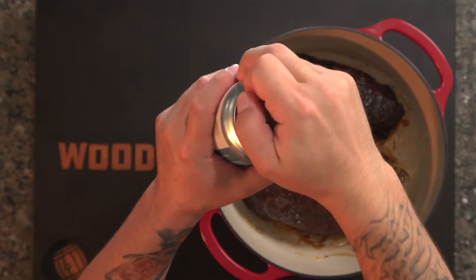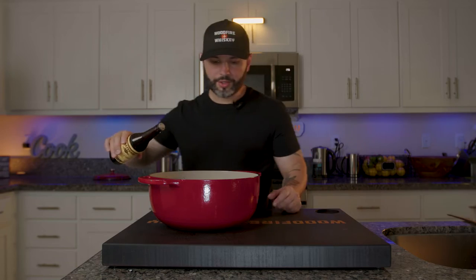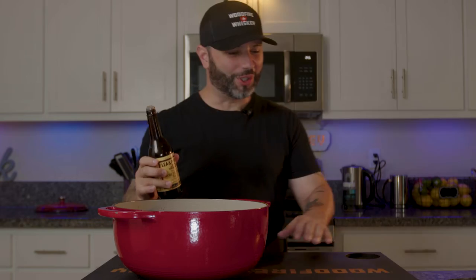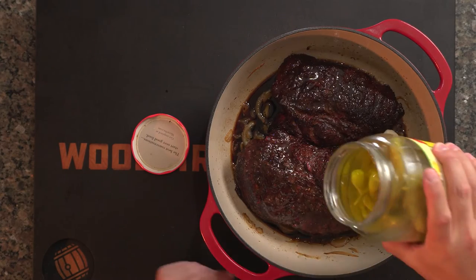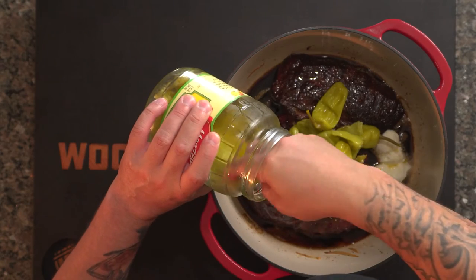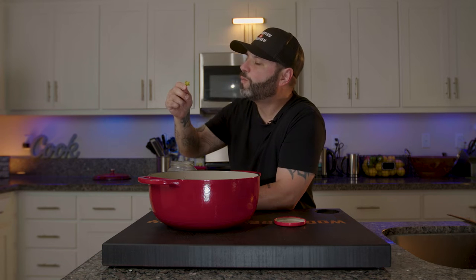Some Dust Bowl Public Enemy. Worcestershire sauce. Some more tallow. Pepperoncini juice. And as many pepperoncinis as your heart desires. And one for the cook. This is going back on the Big Green Egg at 350 degrees until the meat just starts falling apart.